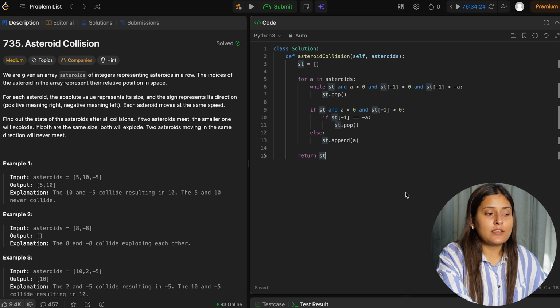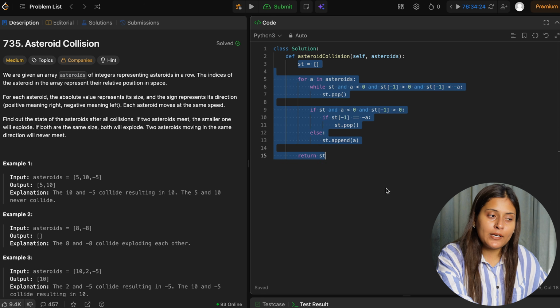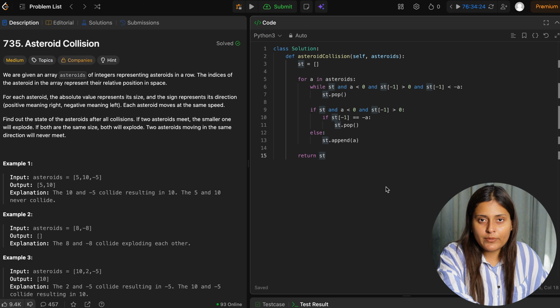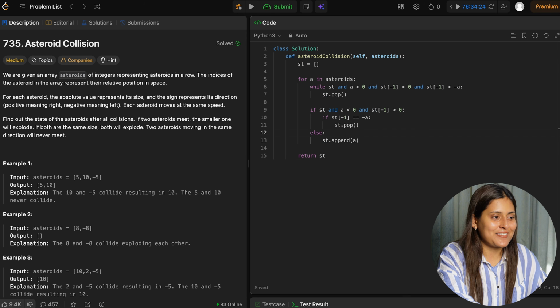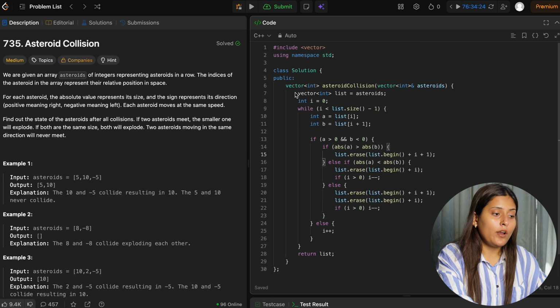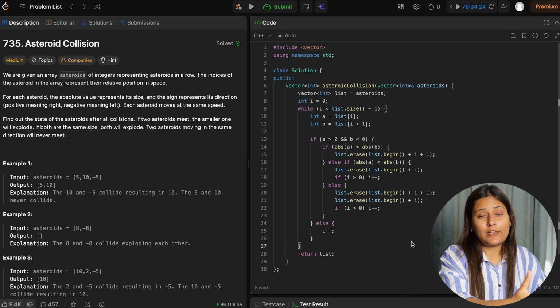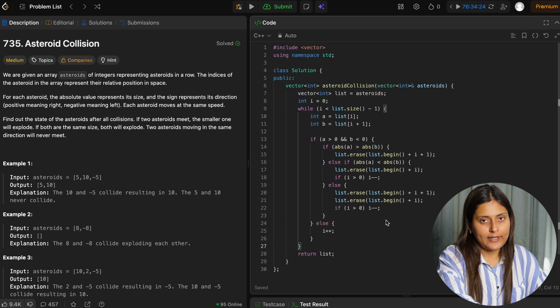And in case you are from a Python background, here is the similar approach and simpler code, because in Python we write very less, right? And here is your C++ code with the similar logic. If you understood, you can do it on your own as well, but it's just for you to check whether you have written it correctly or not.